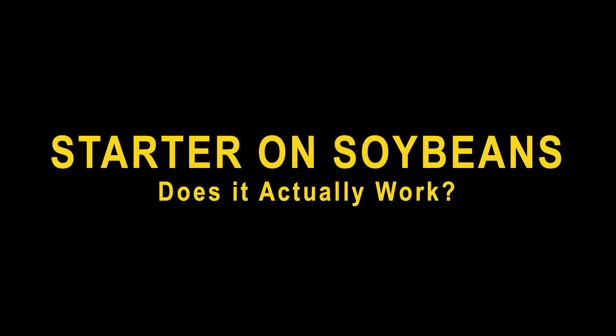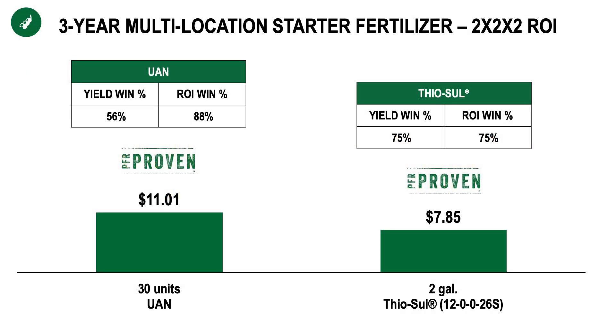So now let's dive into what we've learned over the last three or four years. Beginning in 2023, we did in fact prove that soybeans are responsive to banded applications of both nitrogen and sulfur. Both of these applications earned the distinction of PFR proven beginning in 2023, utilizing conceal — 10 gallons of 28% on the left and two gallons of thiosol, which consists of both some nitrogen and sulfur. There are two things that encouraged me by this data set.